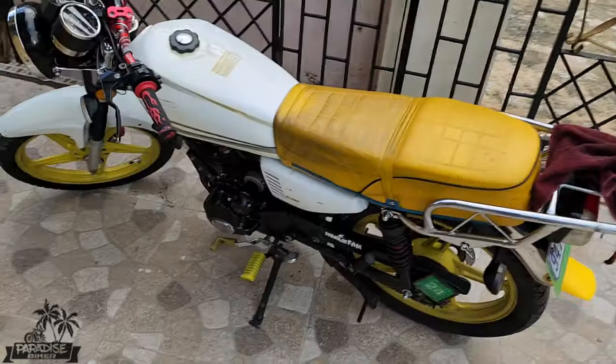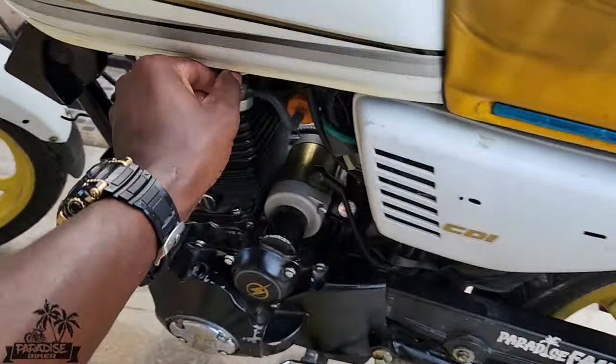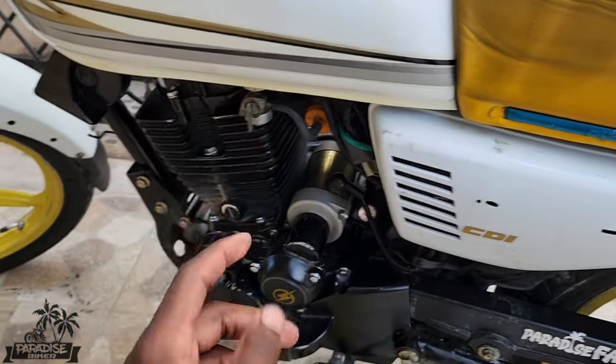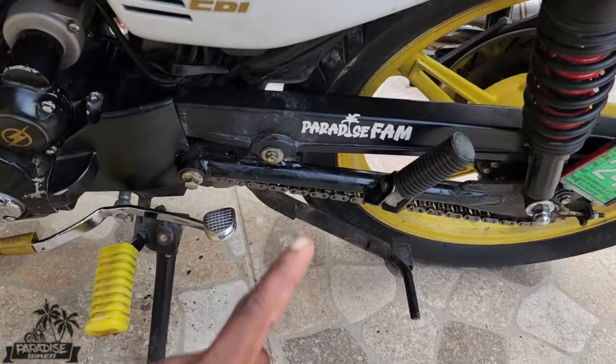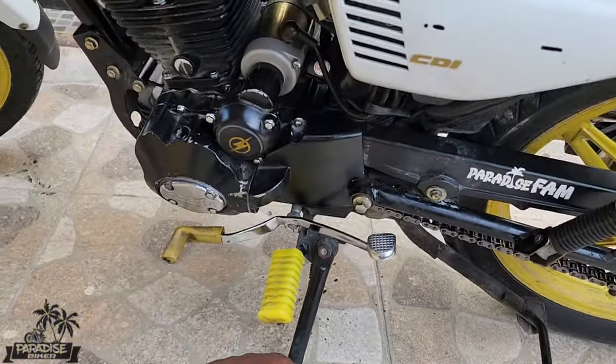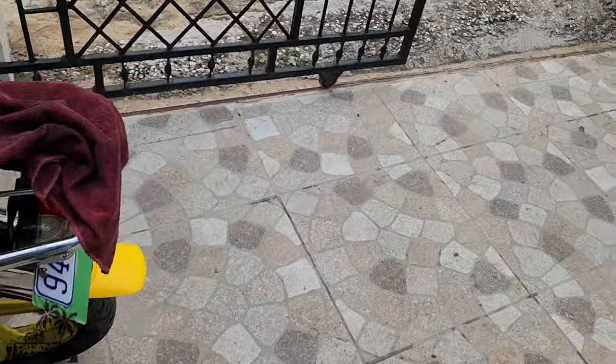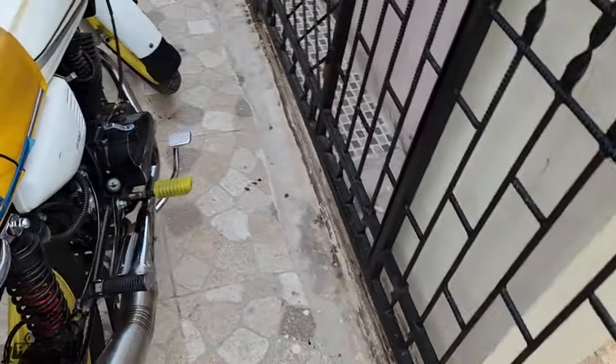I see him out. All right, so update you now. Gas tank well, turn this part on. Gas tank well, new chain put on. Some little things left. Spark plug cap and mud guard to put on.